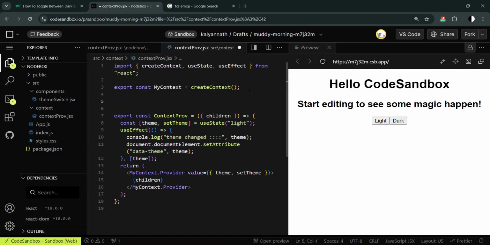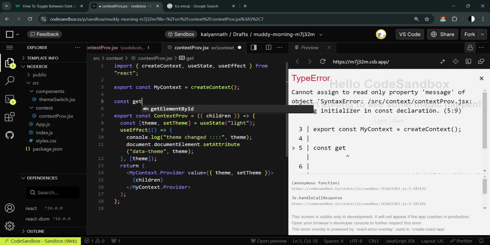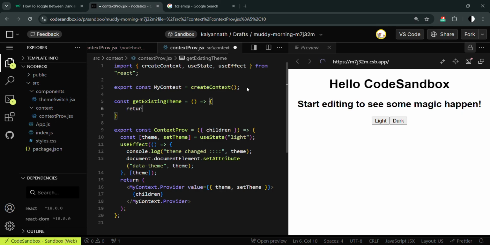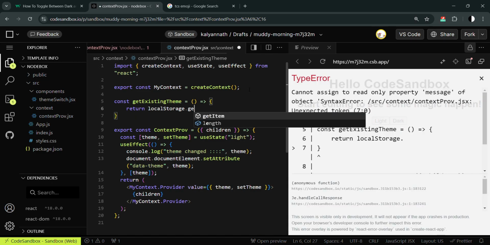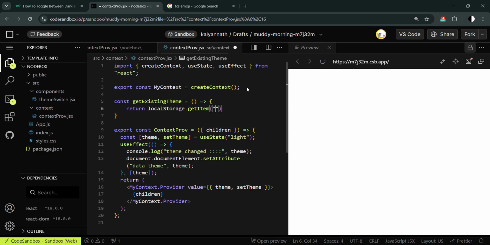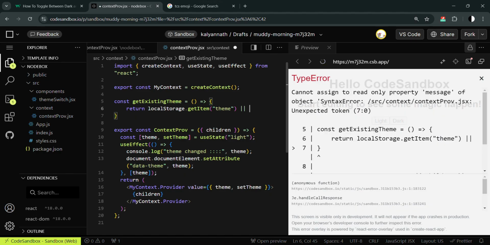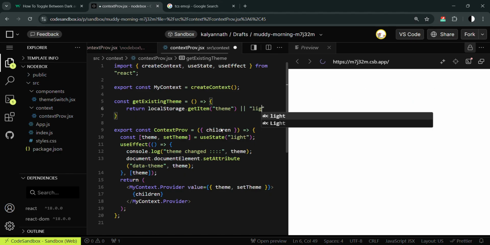Let me create one function, getExistingTheme. So this will return localStorage.getItem. I'll just put the name of the item as theme. If it doesn't exist, then just return light.